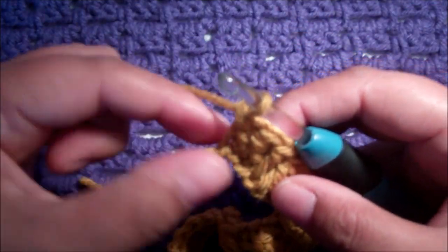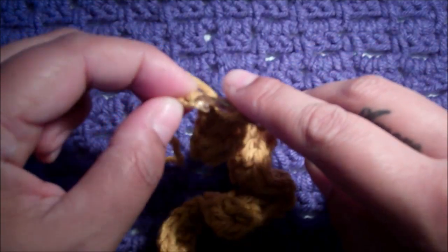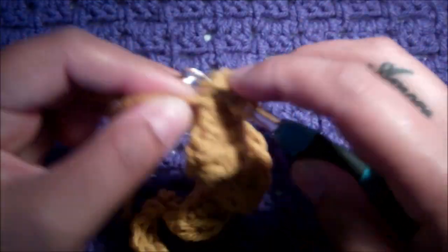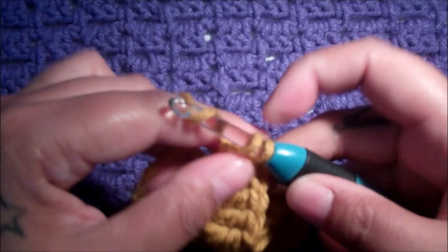And 1 more here. And into this last space, we're going to put 2 double crochet to end the row. So you begin with 2 double crochet in the same space, and you end with 2 double crochet into the last space.